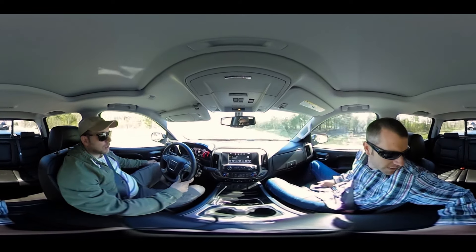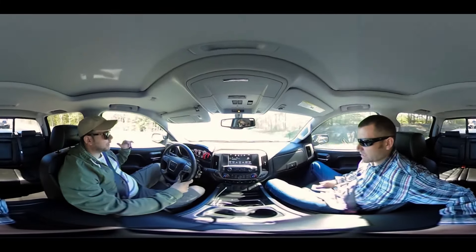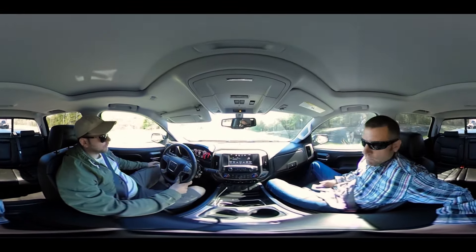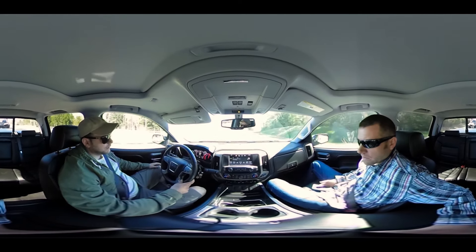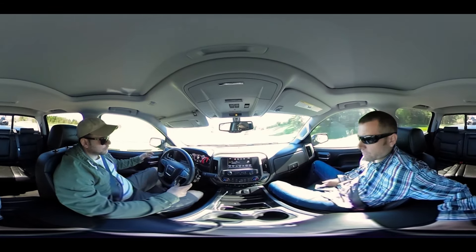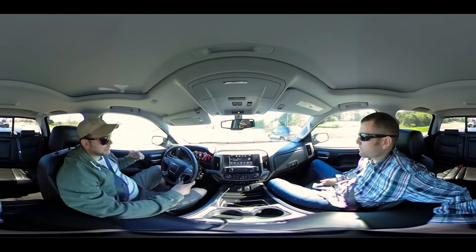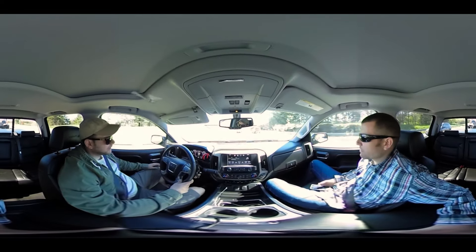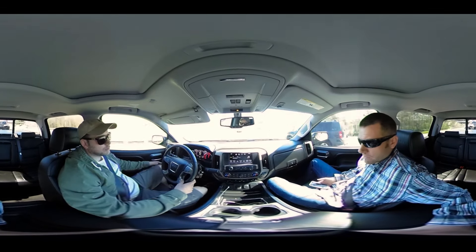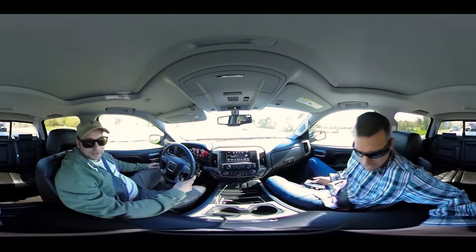As a family man with a wife and a little one at home, there's plenty of room in here. In the back seat you've got as much room as you do in a Tahoe or a Yukon — you just don't have that third row seat. I did have a cargo van and there was no second row seating. I searched high and low, eBay everything, trying to find something I could just put in there, so we got rid of that too so we could bring more people. This will comfortably seat five.